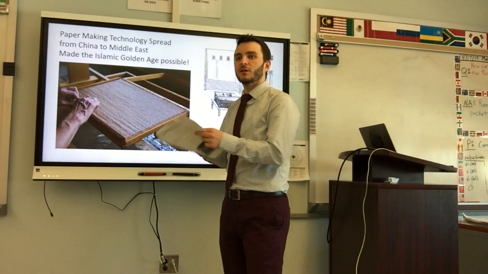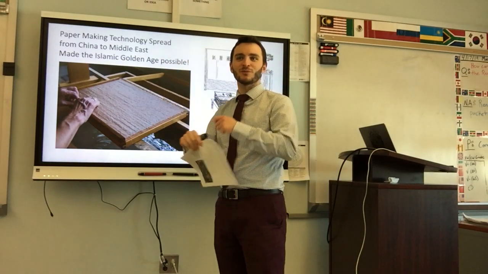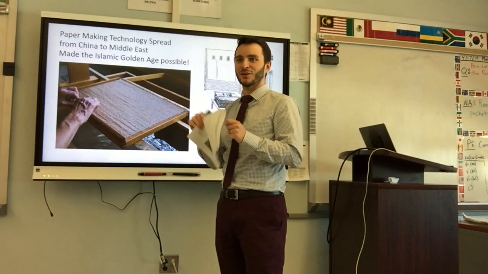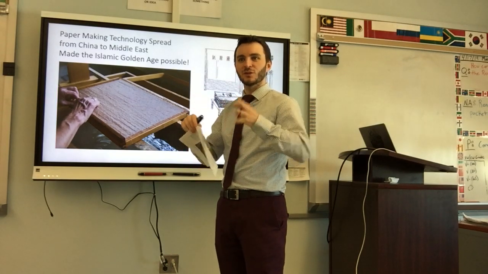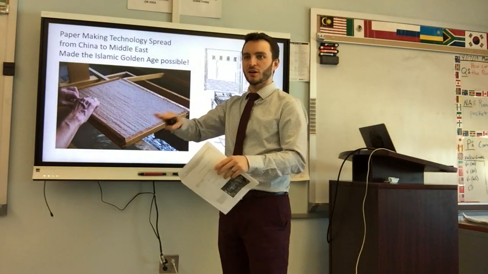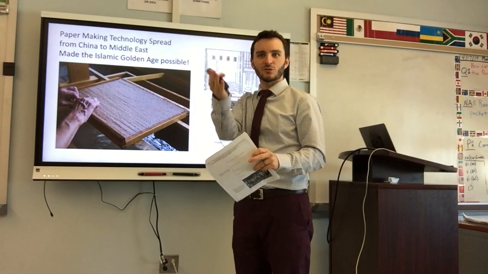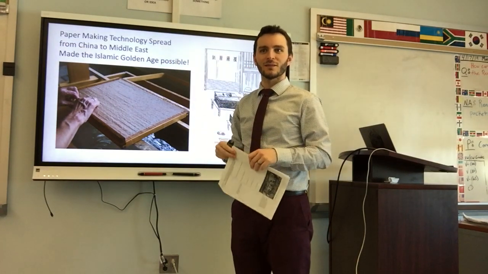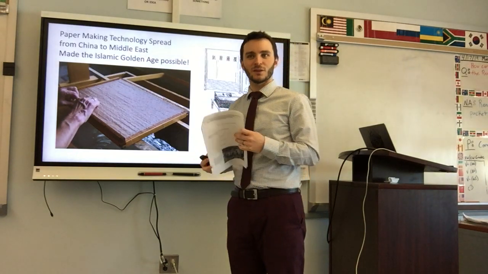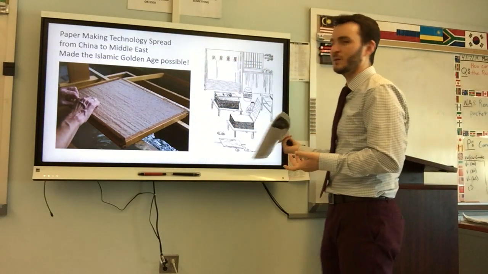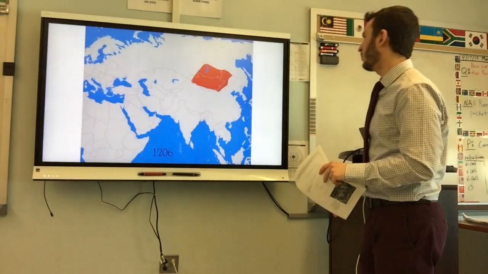Wood pulp. You can do it with actual paper if you feel like they do. I think they do that in younger grades. They'll have kids rip up paper, soak it, turn it into the mush, and you put it on like a screen. You dry it, right? You press it into a sheet, and it dries. You leave it on a clothing line, and you can write on it. It's kind of crumbly, but it works. And that's essentially how paper is made, which is kind of more modern ways of doing it. But that's what they got from China.